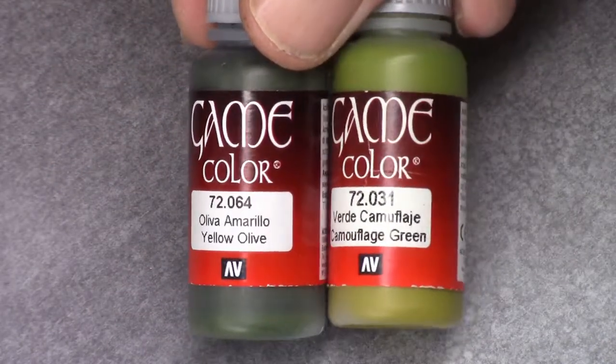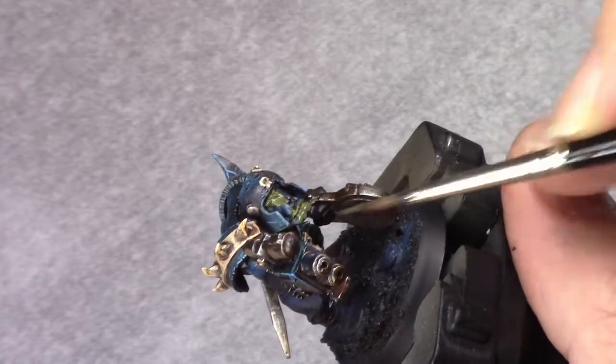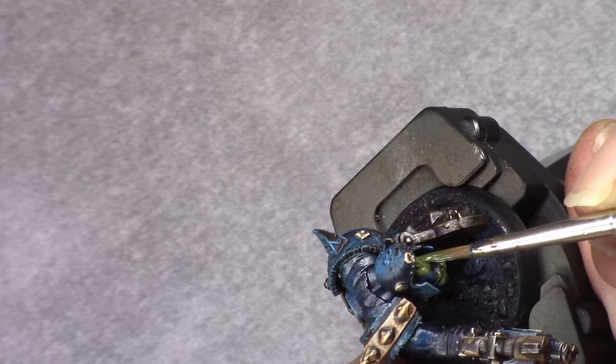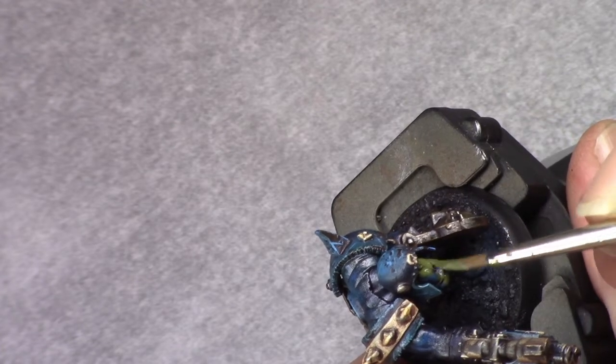The model is painted partly so far, and here I'm going to start painting the Ork Skin. I start off with a coat of 2 parts yellow olive and 1 part camouflage green. I thin this down a bit and I just block all the skin parts in with this color.